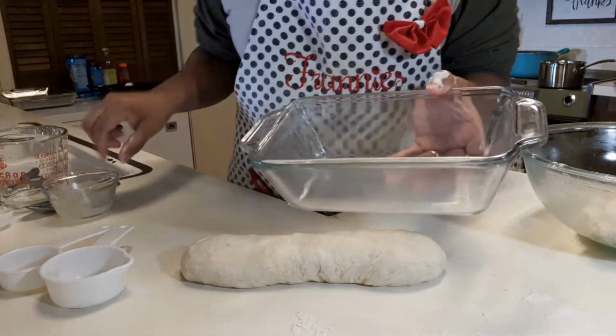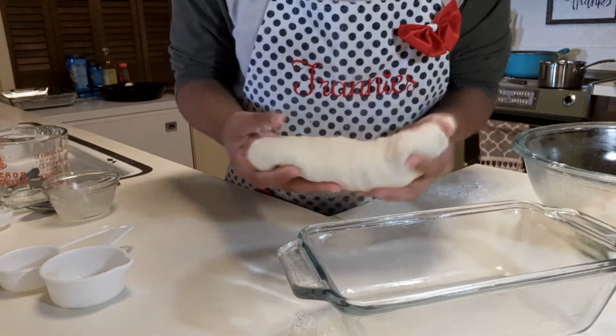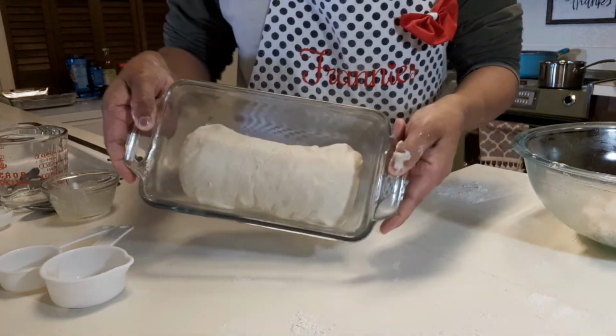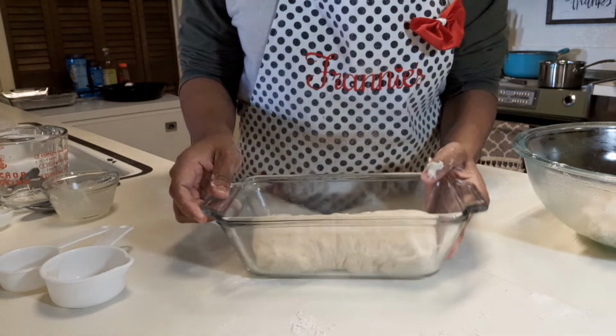Okay, and then you're going to take a greased pan, an 8x4 loaf pan, and mine's already greased. All I did was take butter and wipe it all around my pan. There you go. Beautiful, beautiful. Back into the oven it goes for 45 minutes to proof again. So you want it to double in size again.